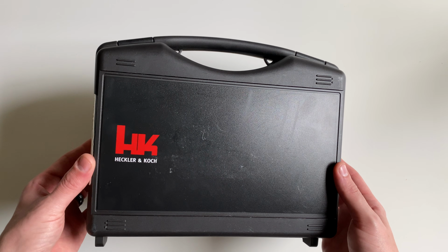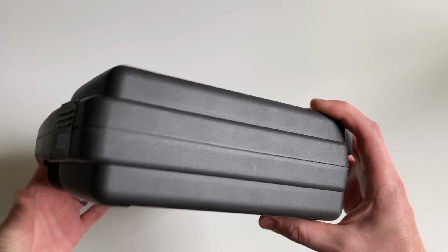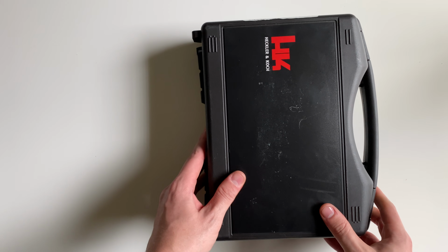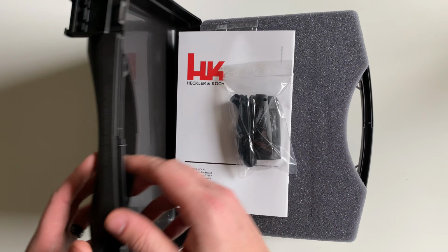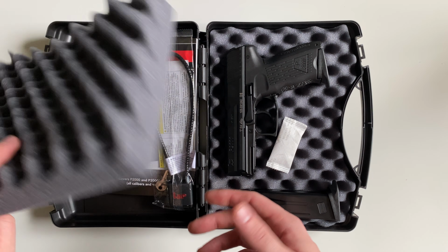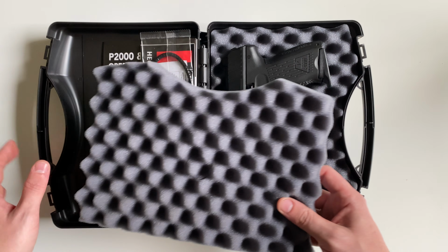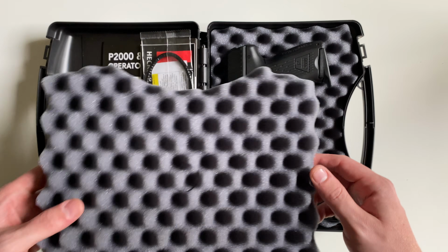Alright, today we're going to be unboxing the HK P2000. This is a polymer framed handgun, and it is hammer fired, but I'll go over more or less how that's involved when I go over the features of the handgun itself. So like all other HK pistols, it ships in a hard plastic case with some gray foam inserts.